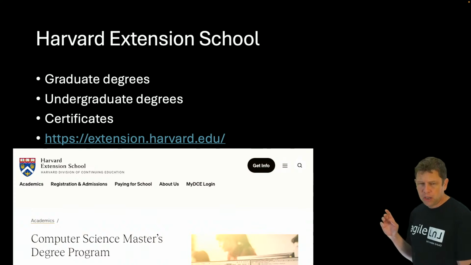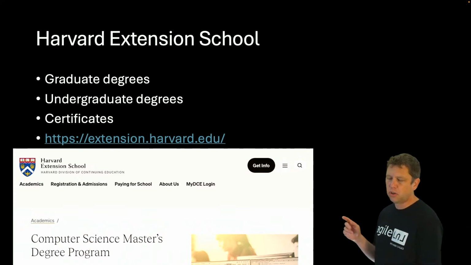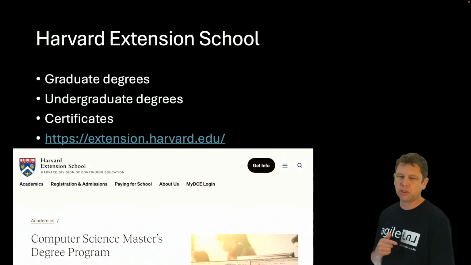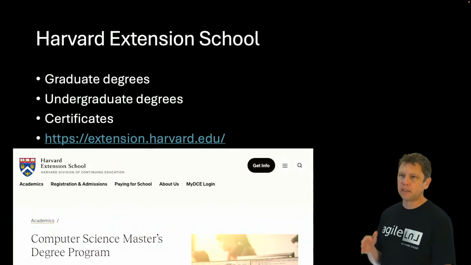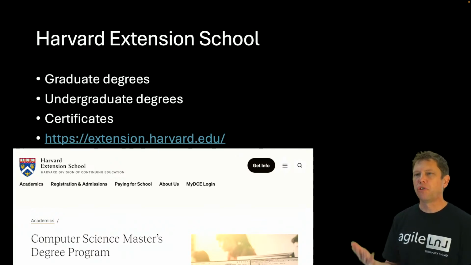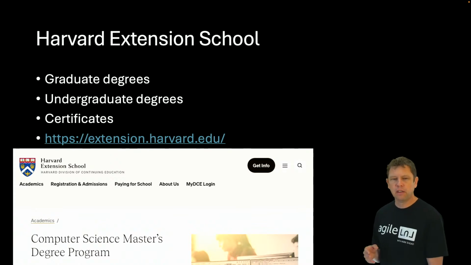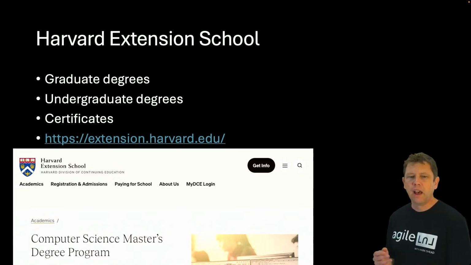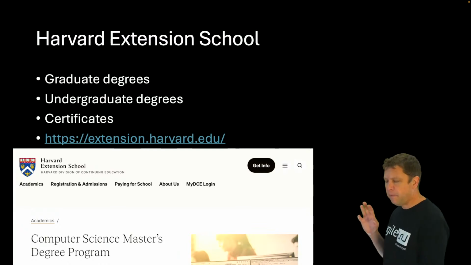But as far as top tier colleges, the extension school is one of the less expensive options. They've been around for over 100 years, offering night classes and things like that. So they have their professors teach classes for non-traditional students. They moved a lot of their stuff online in the early 2000s or something like that. They still have in-person classes too. Anyway, I've been very impressed with them.